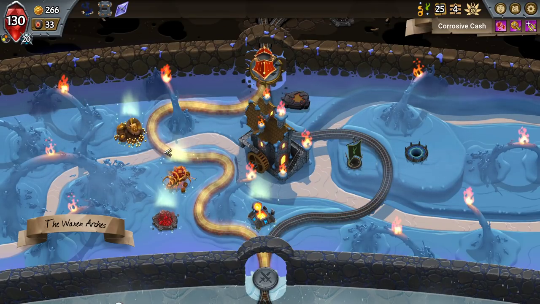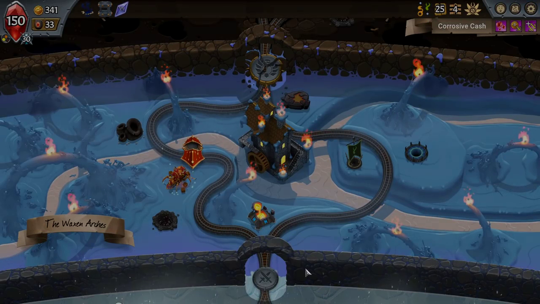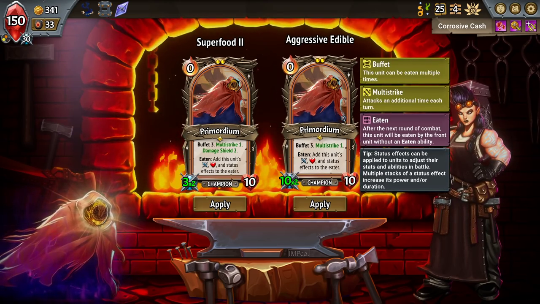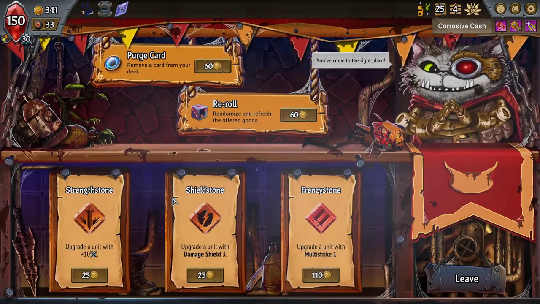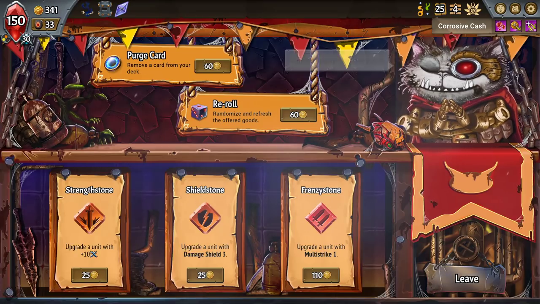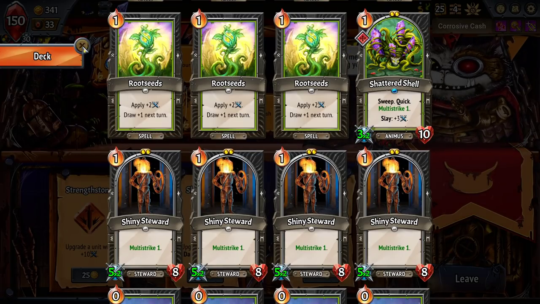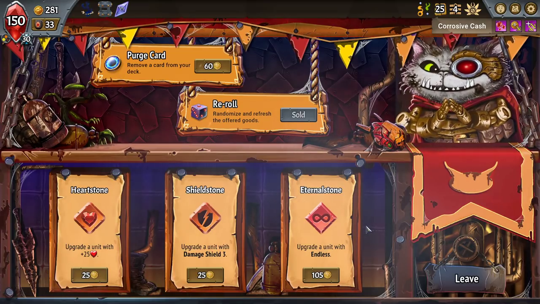Hellvent for another dupe. And no, it feels like we're looking for Large Stone now. Multi-strike one. I mean, starting out with multi-strike one is not a bad play, possibly here. Okay. So you pass forward more damage with the aggressive edible, but superfood starts passing forward damage shield. I like passing forward damage shield as well. What are the upgrades that could actually go onto the Shattered Shell at this point, right? Literally, it's just HP. I'm looking for the Large Stone. No. Endless? I mean, if it dies, it gets resummoned. Not bad.